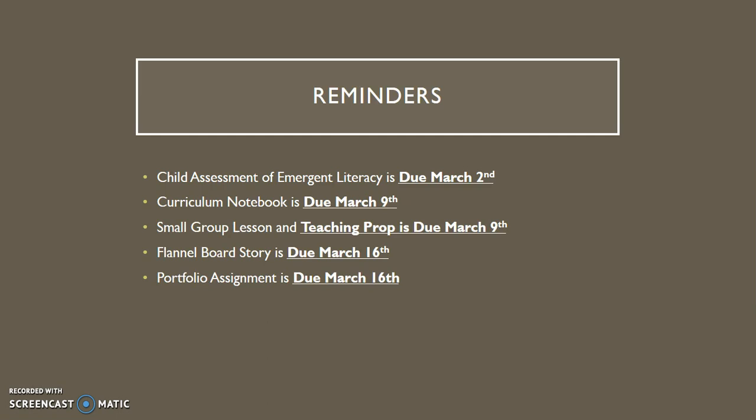If you missed class last week, you need to look this up in the assignments tab or in the modules tab, wherever you choose to find it. Print out the packet. Review all of it. It is broken down step by step, what you need to do for this assignment. It is completely written out for you. And you need to locate a child that is no younger than 2.5 and no older than 5 that is not already reading. And you will conduct 3 assessments of child emergent literacy, but it must not feel like a test, so you need to read all of the assessments really, really well.